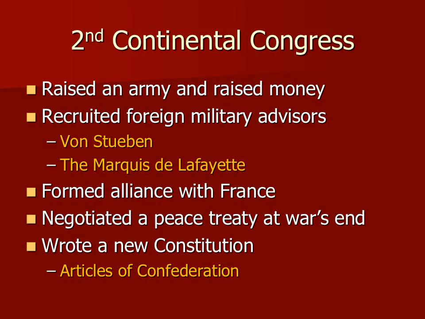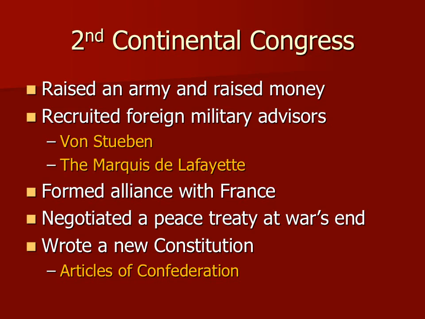So why would they ultimately want to join us? Well, it's the British we're fighting. They hate the British. The British had taken everything from them in North America, as we saw with the results of the French and Indian War, and so for the French, this was payback time. Now, the reason they didn't jump right in with us at the beginning of this war is that they did not believe that we could win this war.